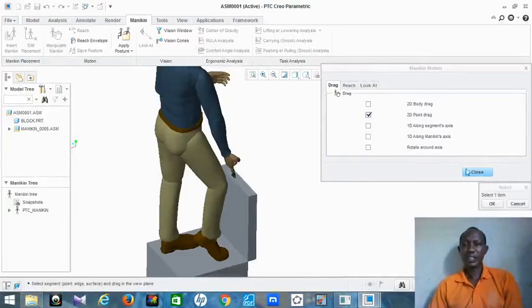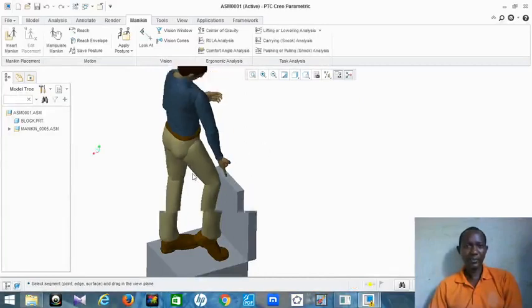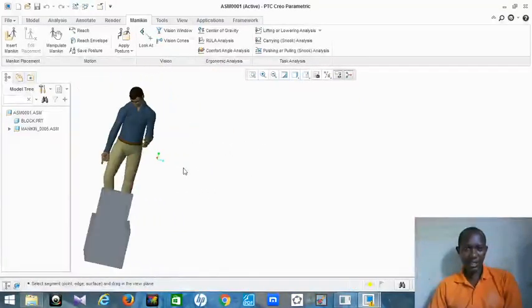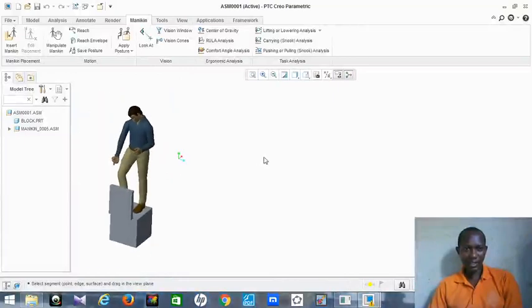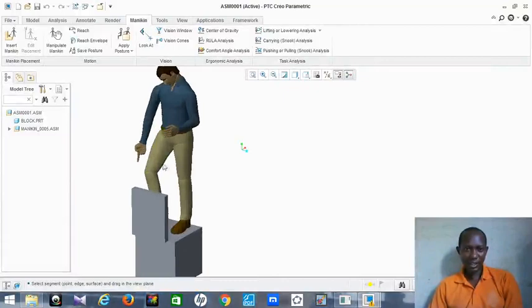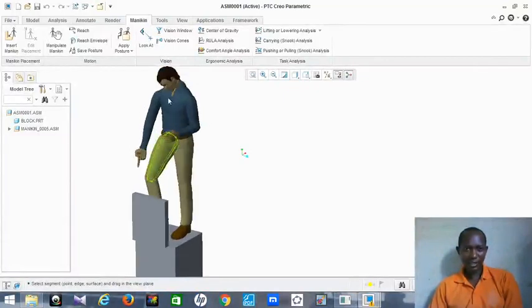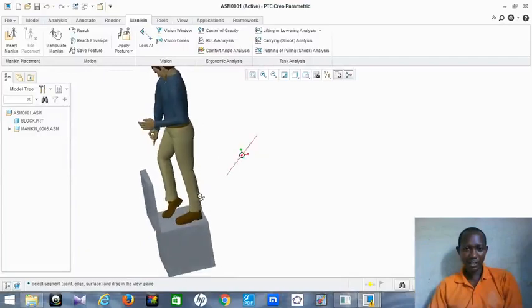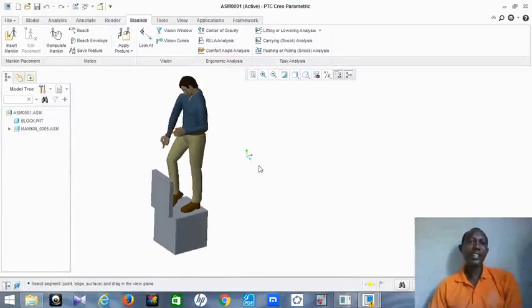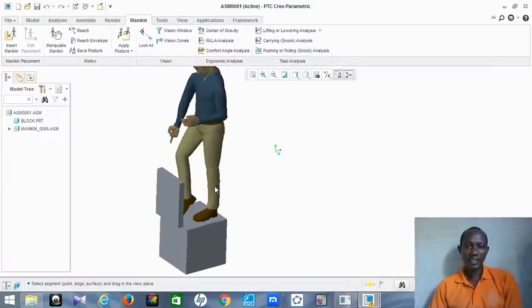Okay. I think this is okay like this. So that is it. You can see the man facing down. See the position of the leg pointing down. You can see as if it's explaining something. Look at this place.